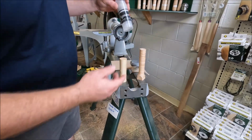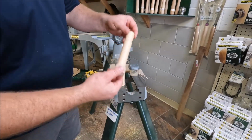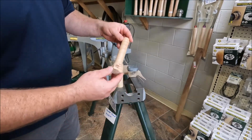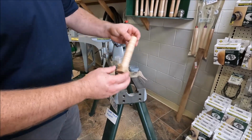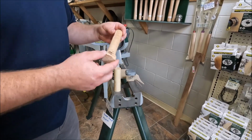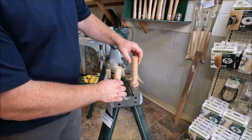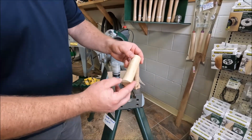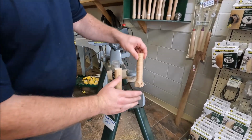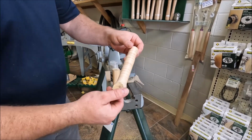So the Signare, it'll work great on hardwoods, like small projects like pens and handles and even bowls, small bowls, things like that. It really doesn't matter the size. It works especially good on hardwoods, especially the polishing component of it. Now you can still use it on softwoods. That's a piece of spruce there, but the polish will never come out quite as bright. Where hardwoods, it'll really liven that up.